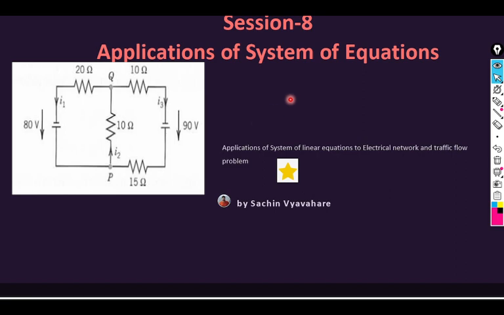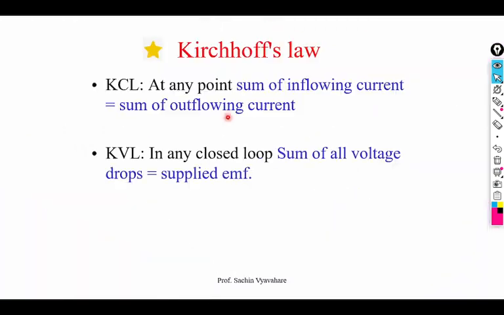As I told you in session 5, there are many applications of the system of equations. Out of that, two applications are part of your syllabus. One is electrical network and another is road network. So we'll do one example on each, one by one. The first application is electrical network.